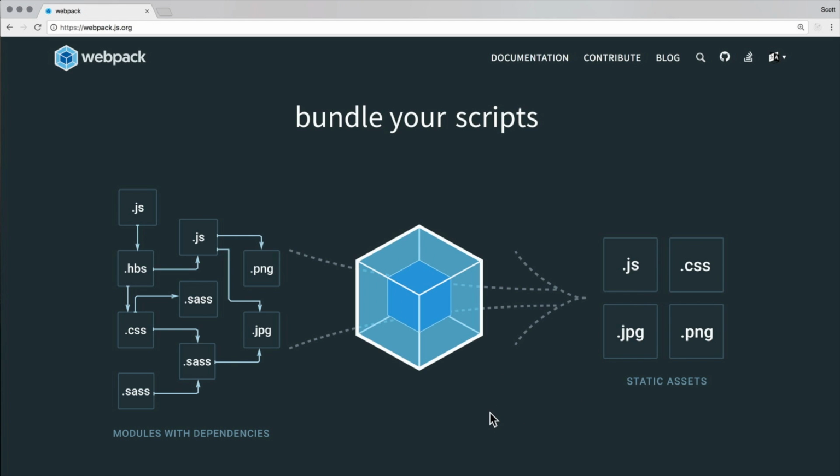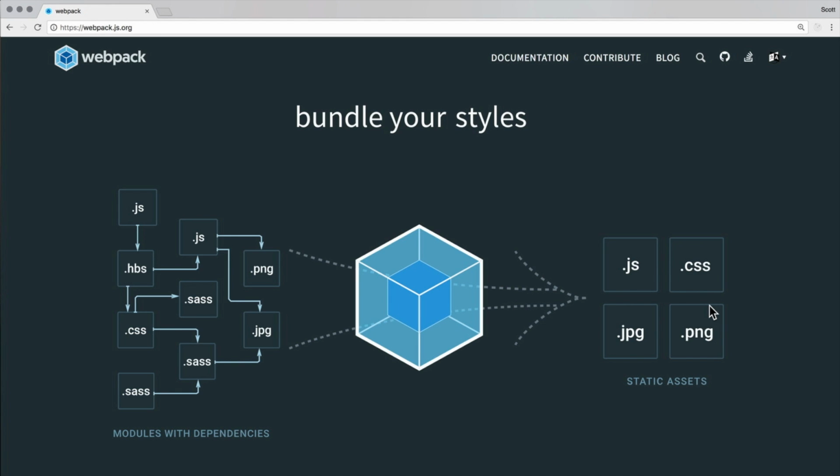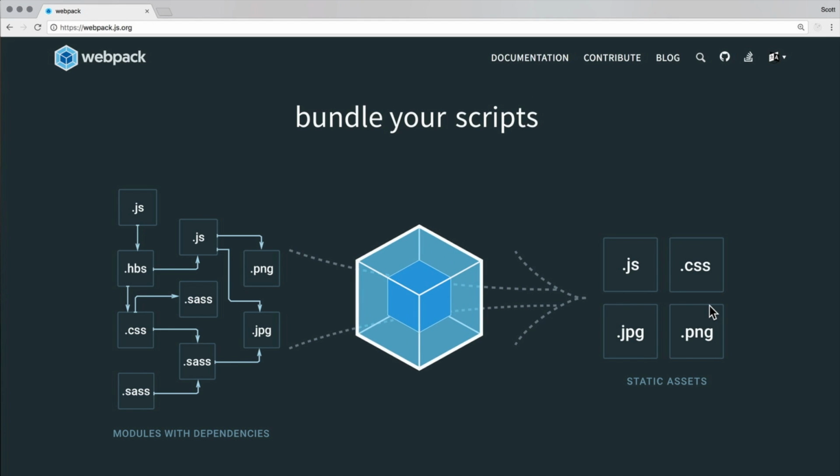And so this might seem kind of interesting, right? We're taking all this stuff, we're running it through something, and we're getting this stuff out. And to me, that screams build process. And, you know, when Webpack came out and people were talking about it, there was such a rush to call it a module loader and all sorts of stuff, but not a build process because it's different than a build process. Well, in my 100% understanding of Webpack, it's a build process.